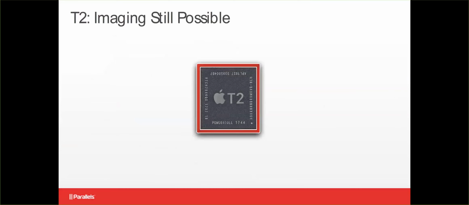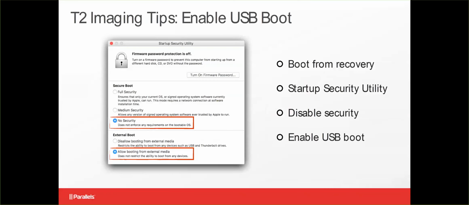It's problematic. Now, we had a native solution ever since, I think, one of the first or second versions of Parallels Mac Management. We had the capability of providing USB boot. This wasn't an add-on that we did in version 7 just to address the T2 imaging issue. This is something that we had natively for a number of years.